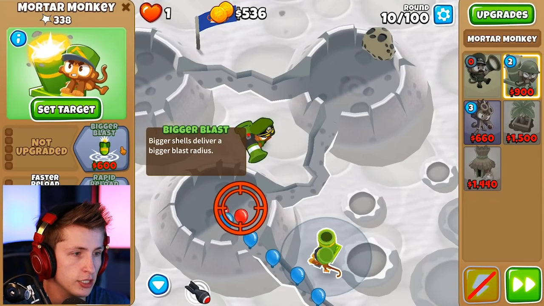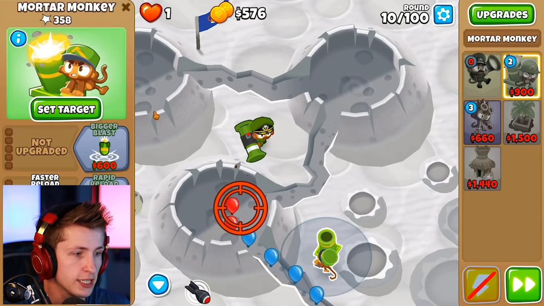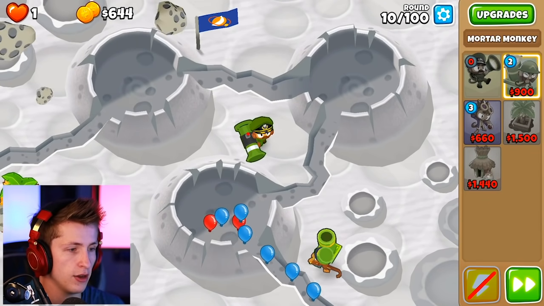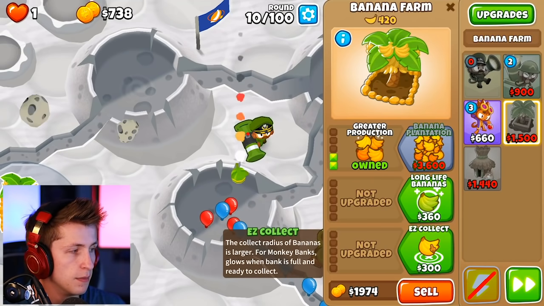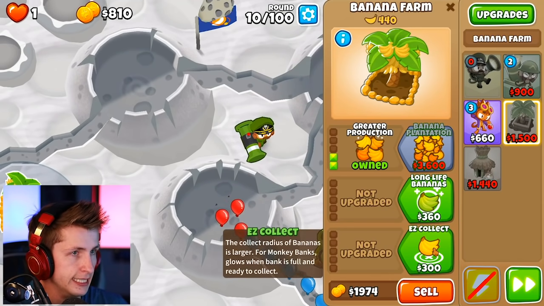Bigger blast delivers a bigger blast radius. That costs $600, though. We're doing okay for now because I can move it to each one. So, right now, I need to really focus on getting as much money as possible. Easy collect.